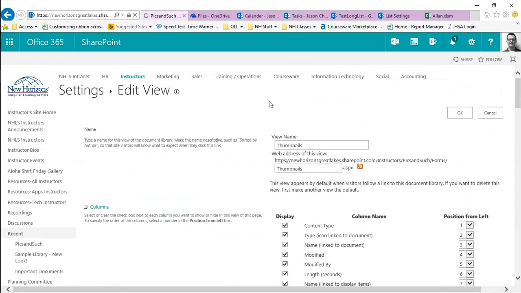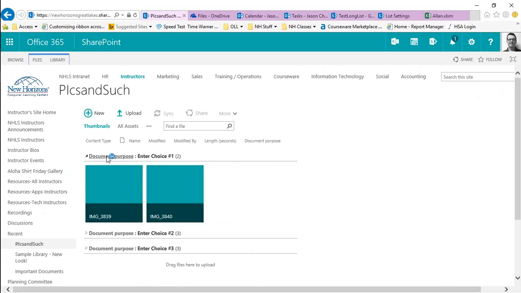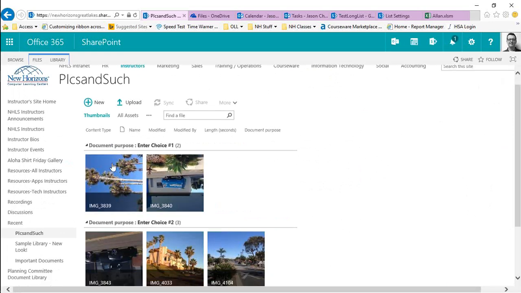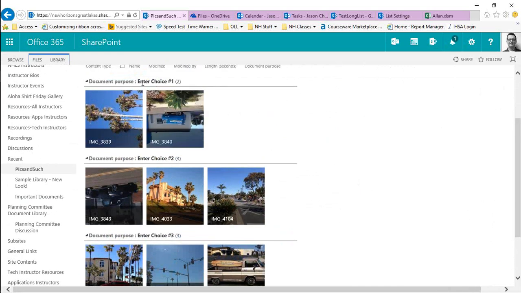Ultimately accomplish the same thing. So there it is. Now again, I just took the default values. So there it is, my images, just like my documents, grouped by the metadata column.